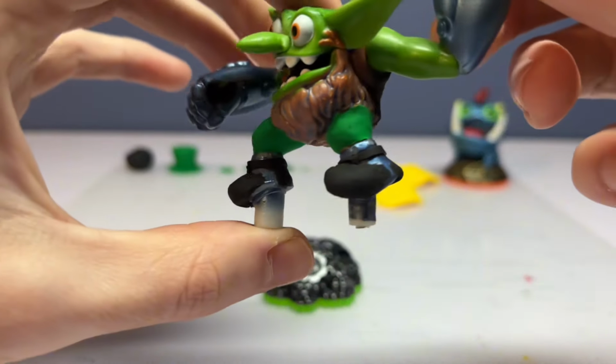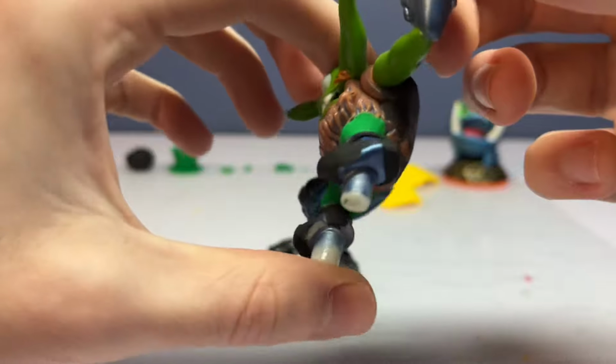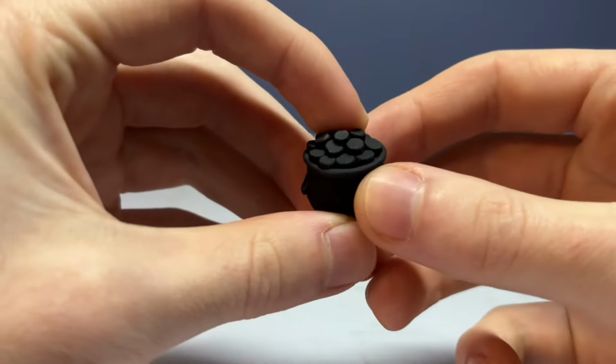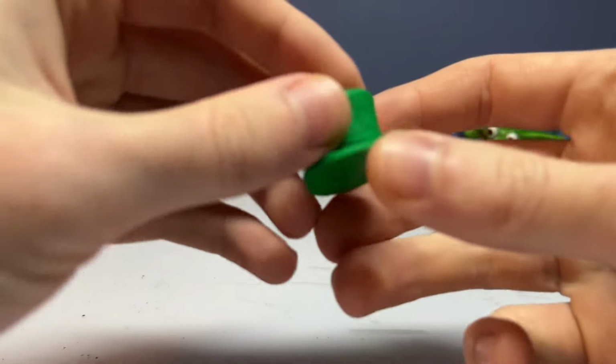But here's how Lucky Boomer came out of the oven. You can see his pants and his shoes are all nice and smooth. Also smoothed out his back to make room for the pot of gold. And then here's that pot of gold once it was baked, and also his leprechaun hat.